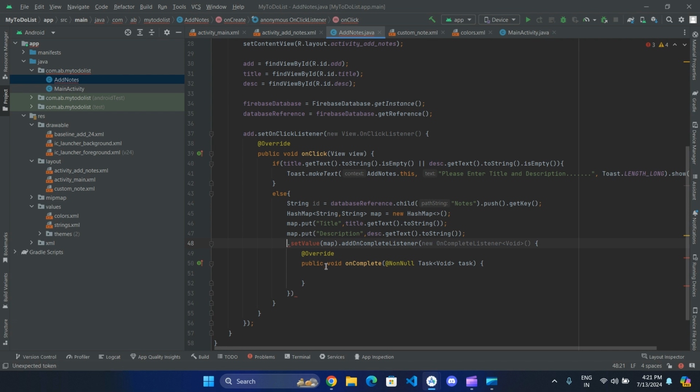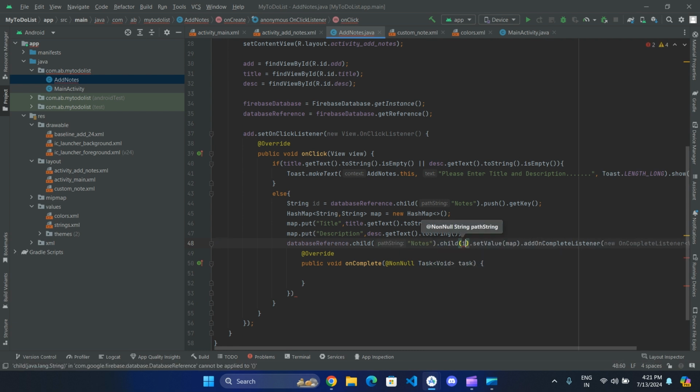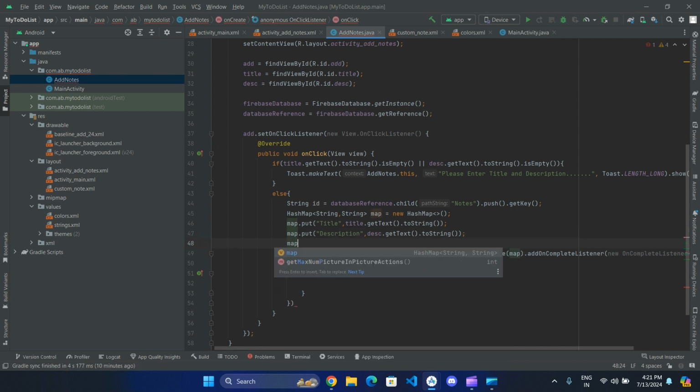So then we can also paste it here, .child as our id, and we will also pass our id in our HashMap. So we can modify or edit the content of our notes whenever we want to. Okay.